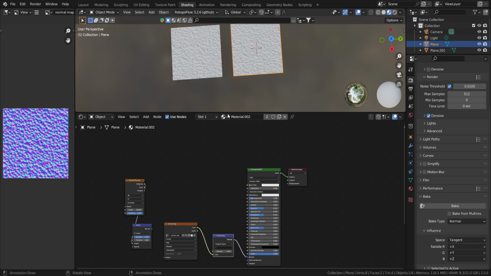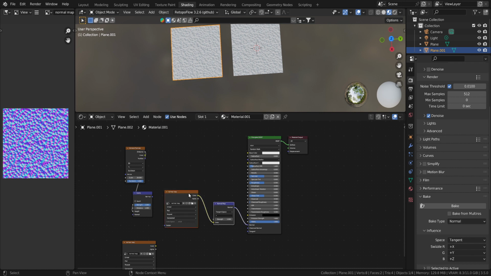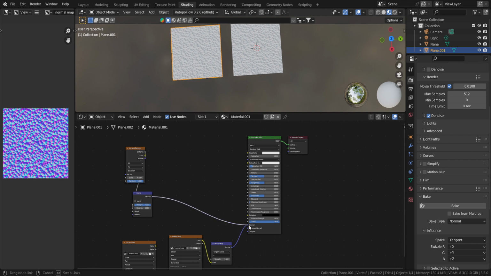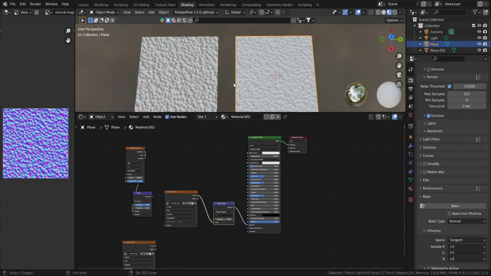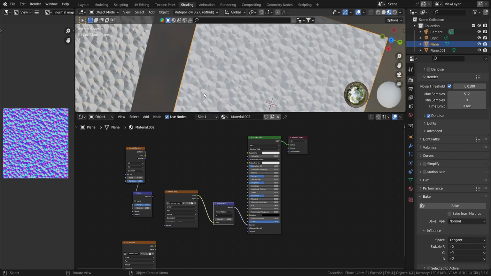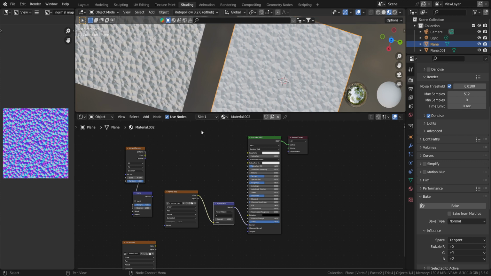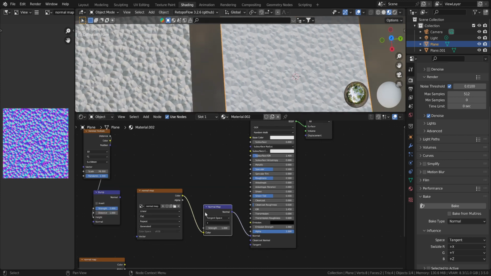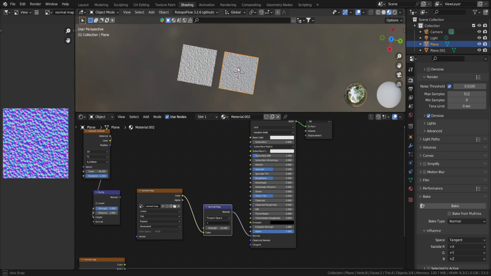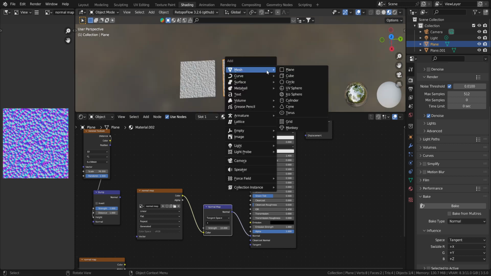Okay, this one's gonna be the original material that uses the Voronoi texture. Alright, this is the original, and this is the baked one. See, it's kind of not the same because the strengths are different. It's almost the same though. And see, we can turn it up. But now, since I baked it into a flat plane, I can apply it to anything.